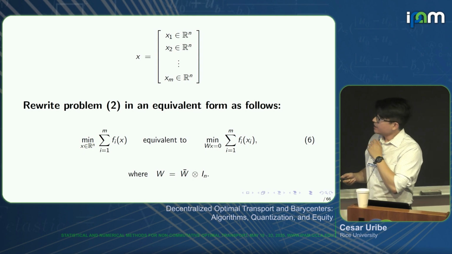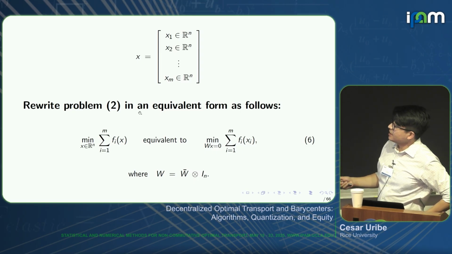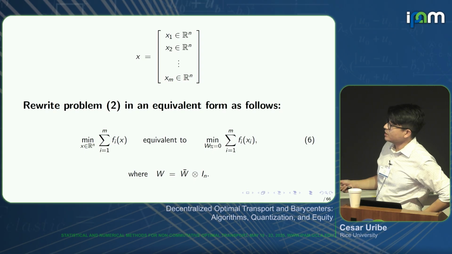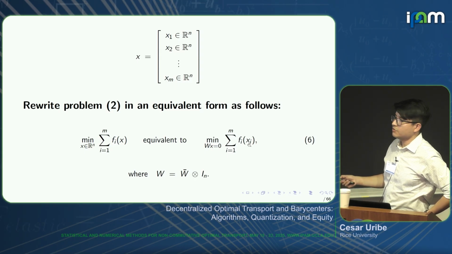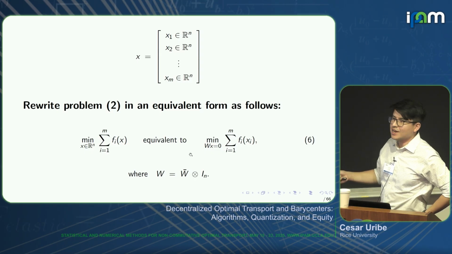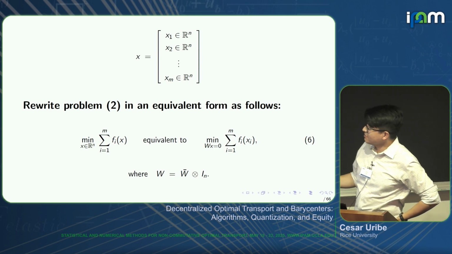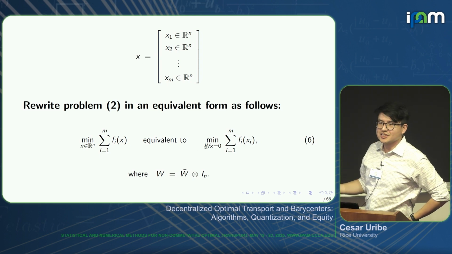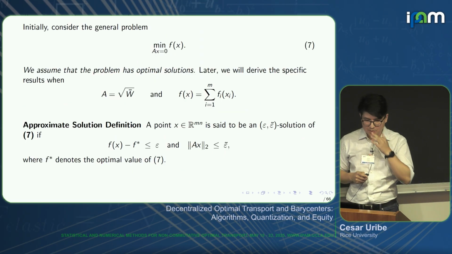Right? And then a little bit of analysis. Remember that this is the problem that we started with. We have a sum of functions. Then if we impose the condition that we want to be in the kernel of the graph Laplacian, what we can do now is separate these functions. Each of the individual functions has a different argument now, but I'm imposing the condition that all of them should be equal to each other. So here I have done nothing, just rewriting the problem from one form to the other. But what is interesting here is that we have a nice separable function subject to linear constraints. And as an optimizer, that makes us happy because we know how to solve those problems.